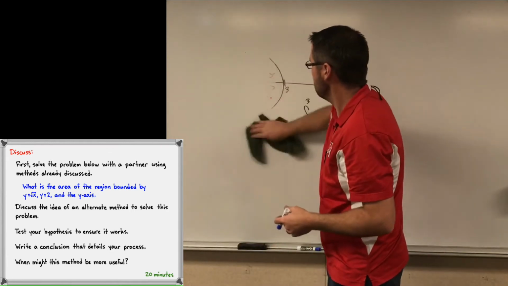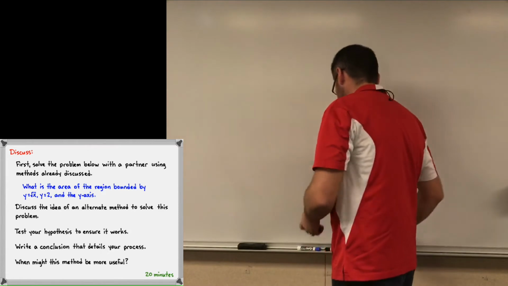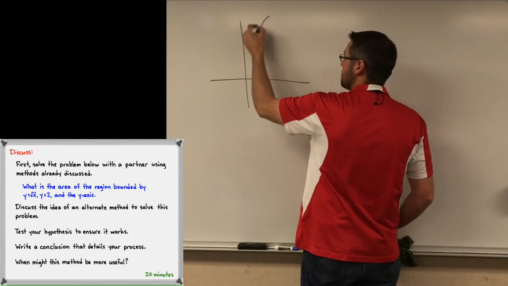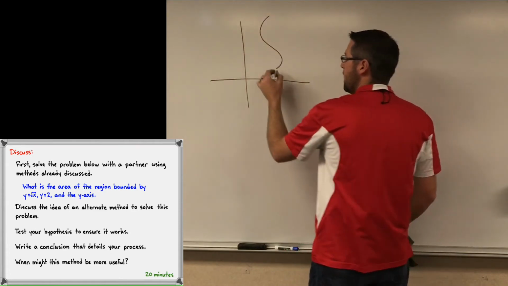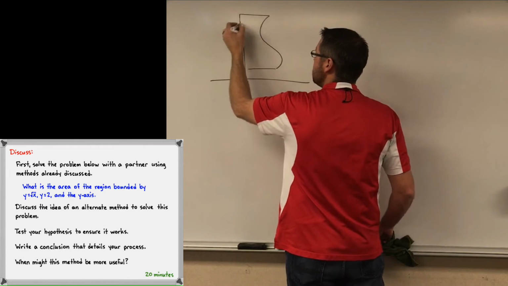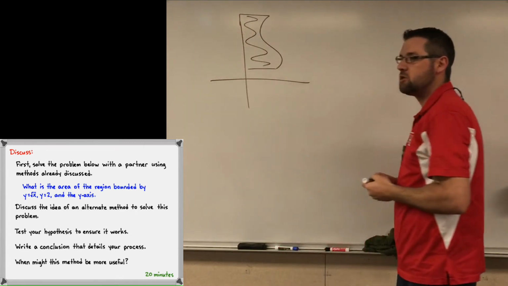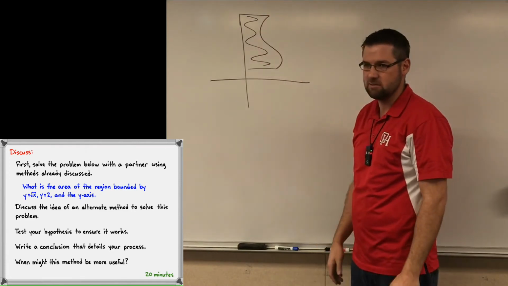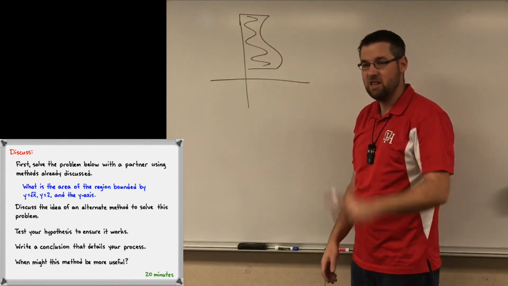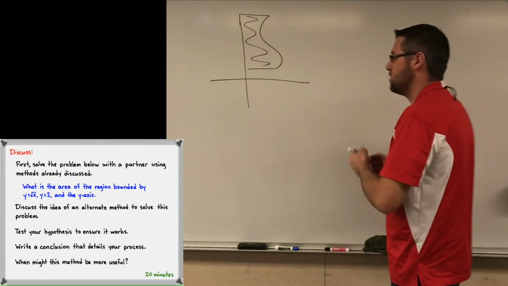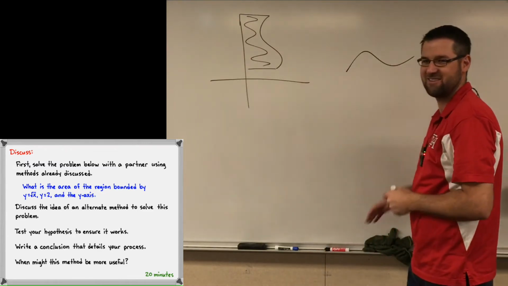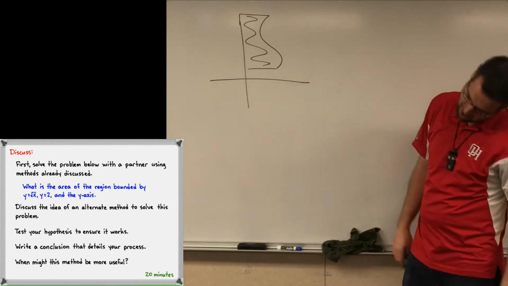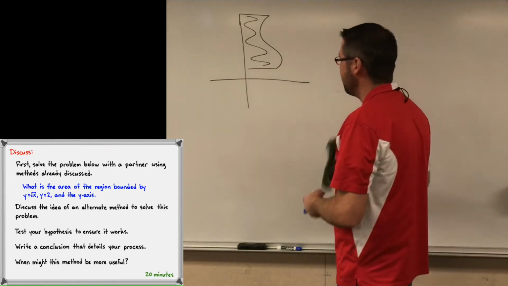What happens if the curve, let's see. What if you have something that looks something like this? And you're finding the area of this piece. You can't evaluate this unless you turn your head and you see this function looks something like this. Do you get what I'm saying? When you get to that problem, you just turn your head 90 degrees. Okay.